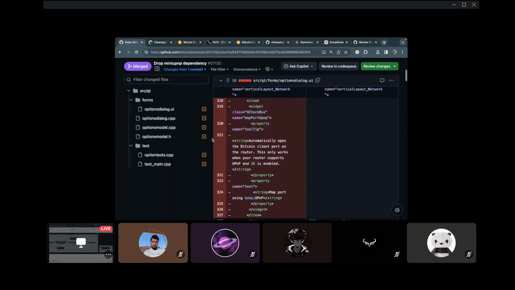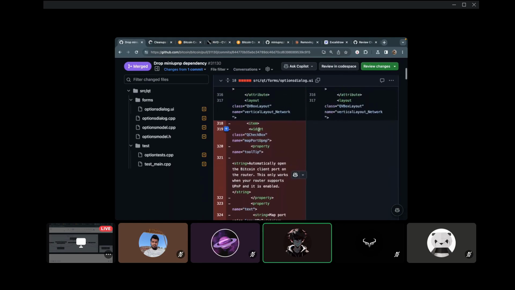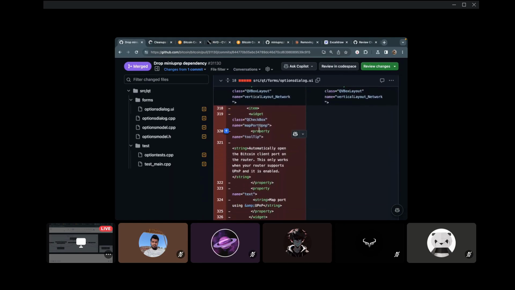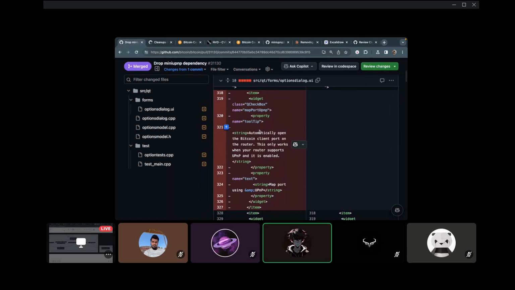We are just getting rid of the checkbox widget in the Qt. If you click or enable this option, it would automatically open up the Bitcoin client port in the router, so that external nodes could connect to your node.